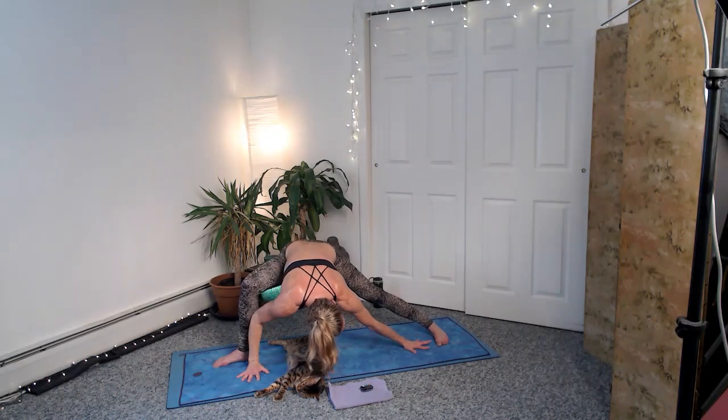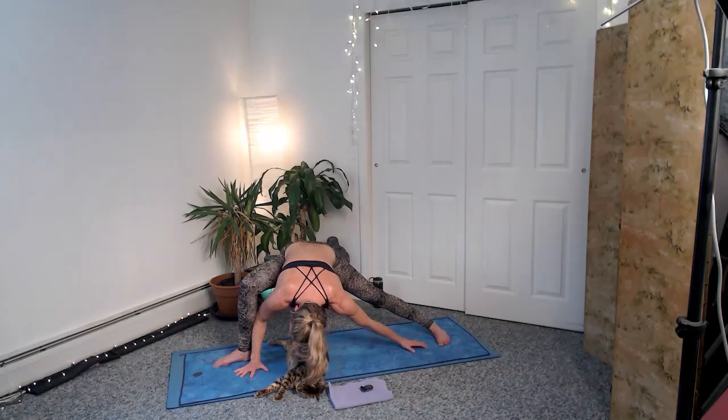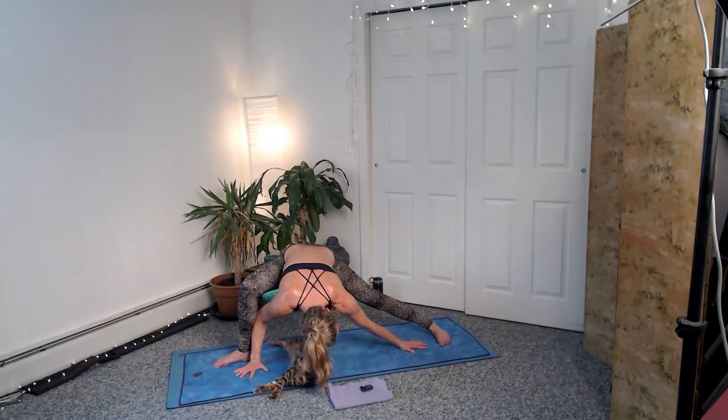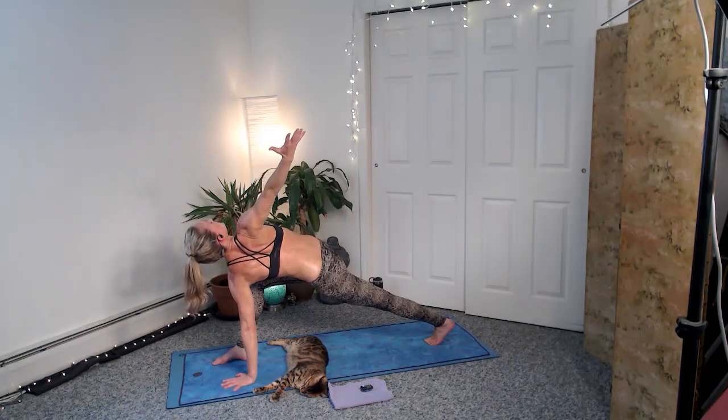Stretch your left hand back towards your left toes. Get into the stretch. Right knee still over your ankle. Sit a little lower. You're almost done. Take a breath. Exhale out. And then low lunge to the front of the room. Left hand stays down. Right arm goes high. Twist and open.